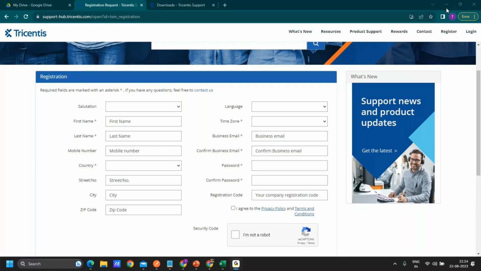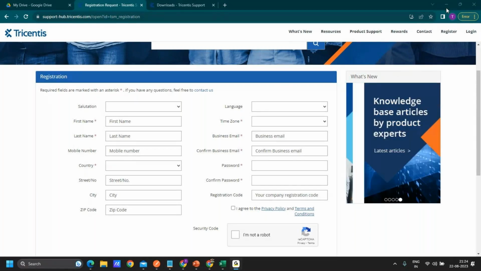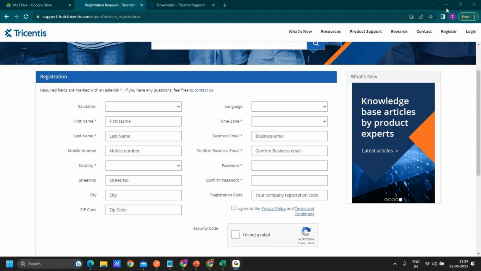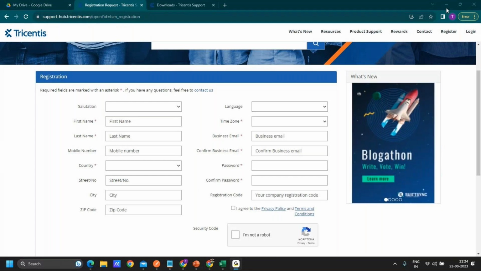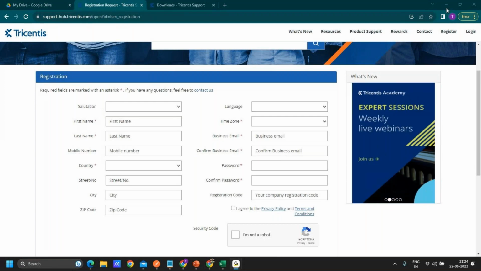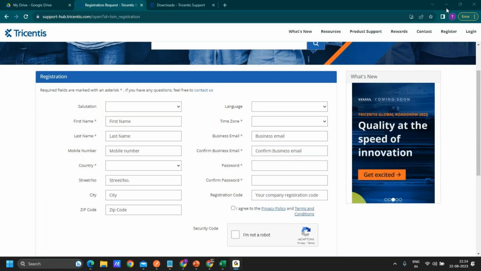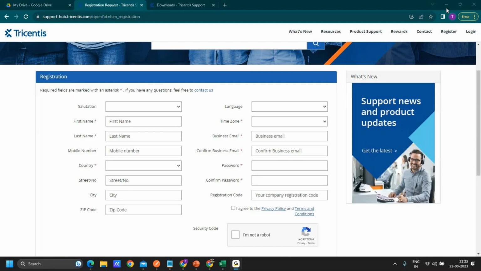I'll show you how to download Tosca. You can download Tosca, but after downloading, the way you connect using the free license will be a little different from the way you connect when you already have a license. So this registration is only for using the free license. No need to worry about this.